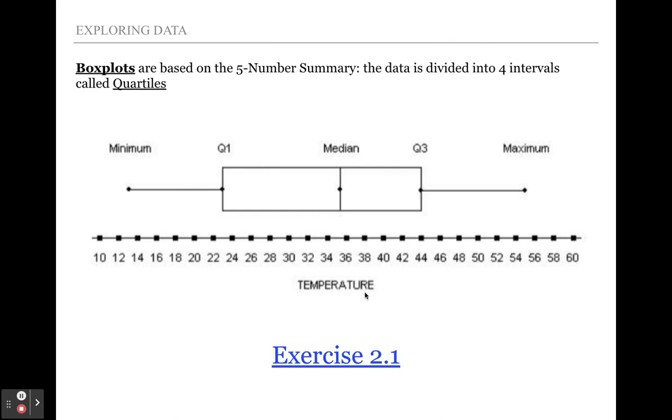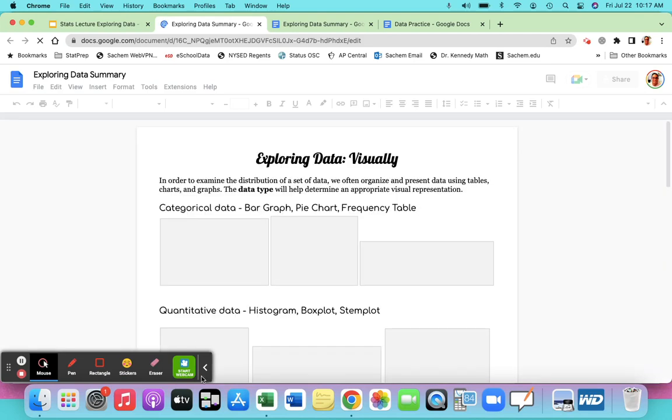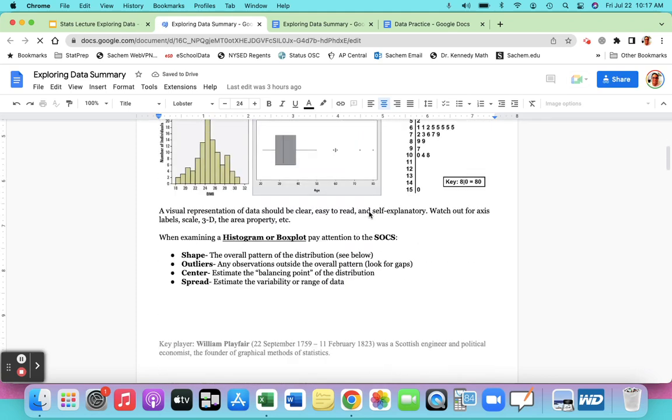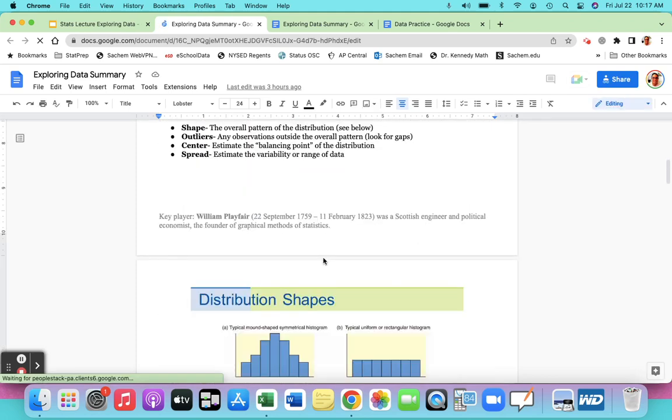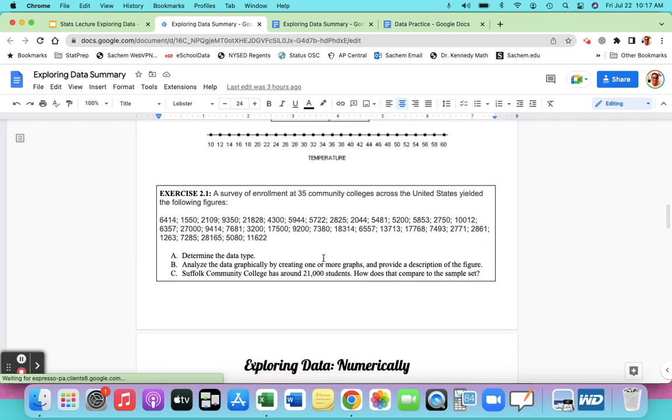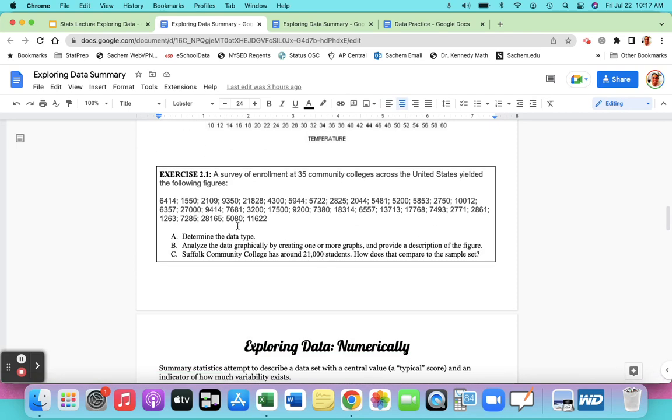Okay, and we've got temperature here. So let's do an exercise. Let's actually explore something. So this links to the notes that you guys are able to download and look at and read and go back to. So we should have an exercise down here past where we were just looking. Here it is. So I'd like you to try this with me. You can pause the video and you can go through this several times.